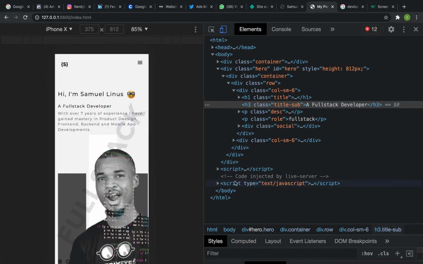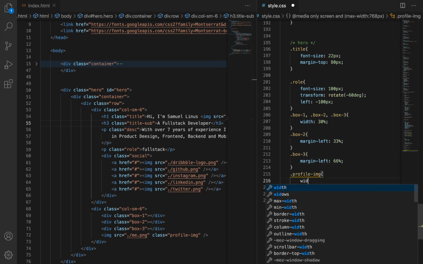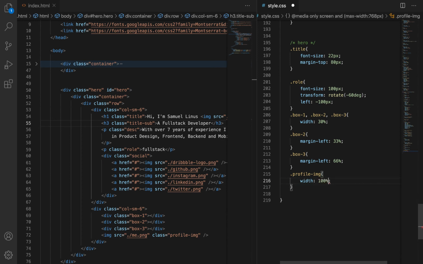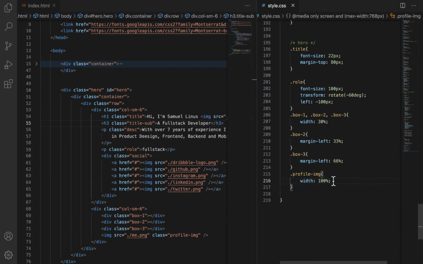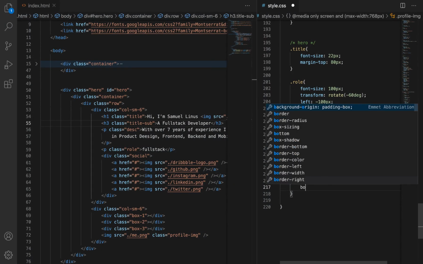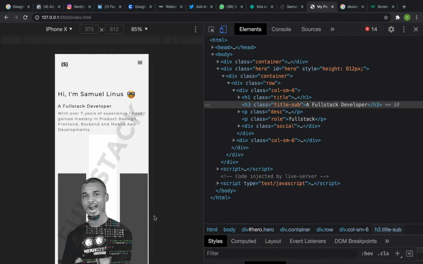Then for this particular image, profile image, let's start that. So profile image, we're going to let the width be 100%, right? Aha, feels great now. And let the bottom be minus 50 px. So it will come up a little bit.